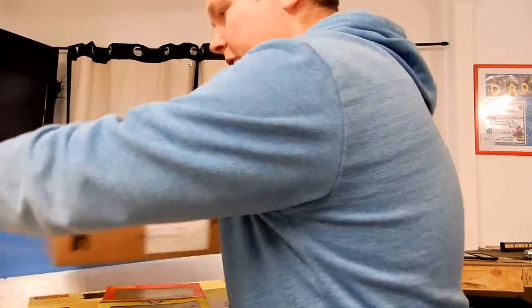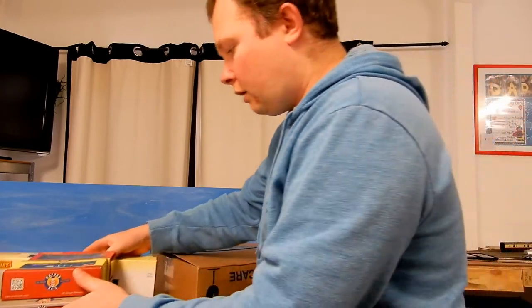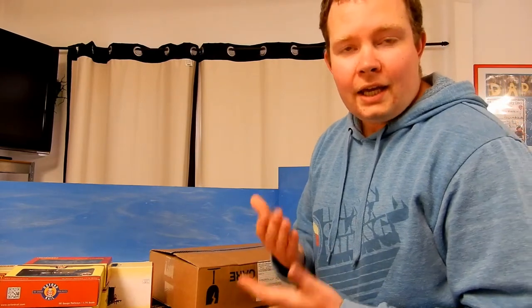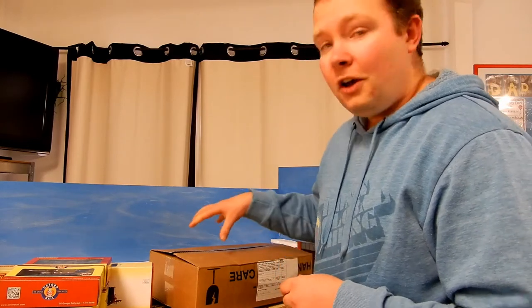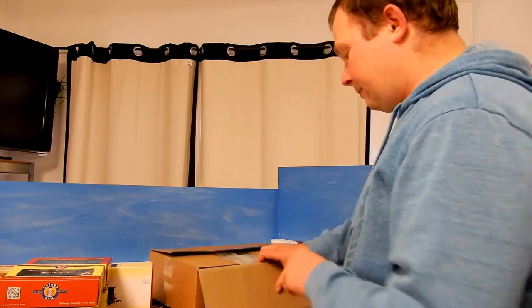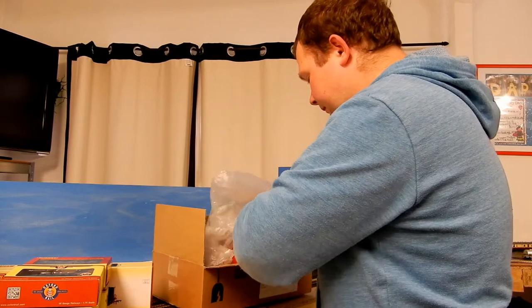So this other thing here in this box is something else that I've been quite keen to get. And going back a little while ago, I had a monthly mailbox where I actually got a Heljan diesel secondhand, which I thought was fantastic. It was a great buy. It was like new, and it was essentially a new product at such a cheaper price. I've done something similar here. It's not a diesel though, but I have bought something secondhand that was under the description of like new.